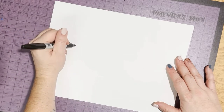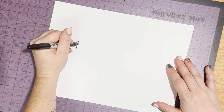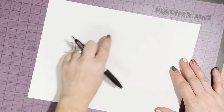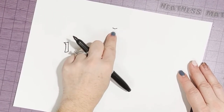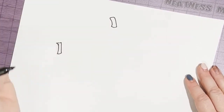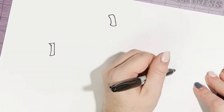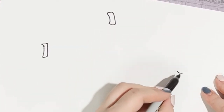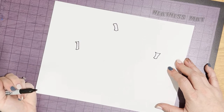So the first thing that I want you to do is we need to come up with just the top of our acorn. So what I'm going to do is I'm going to draw a tiny little stem. So here's my first one. And then I'm going to plan to have a third one up here. I might start with a little bit of a U and draw kind of a stem. They each could be different. And then my next one, I'm going to place it over on this side. Same thing, kind of like a U shape here. And any which way that you would like to do.